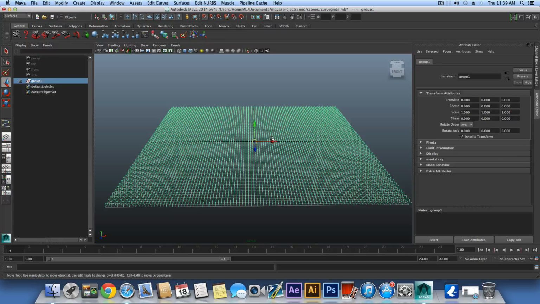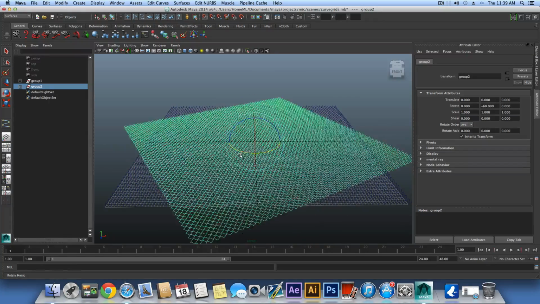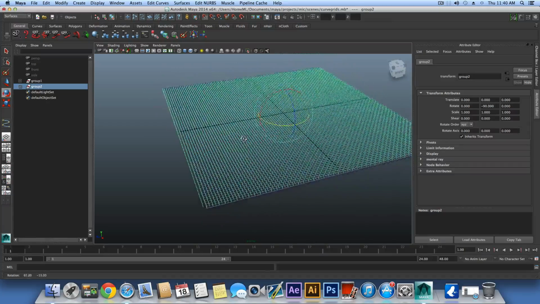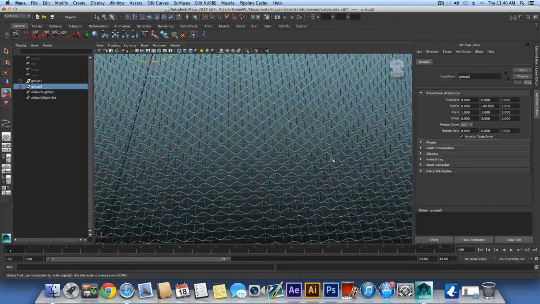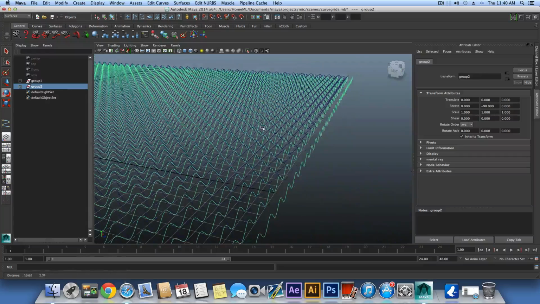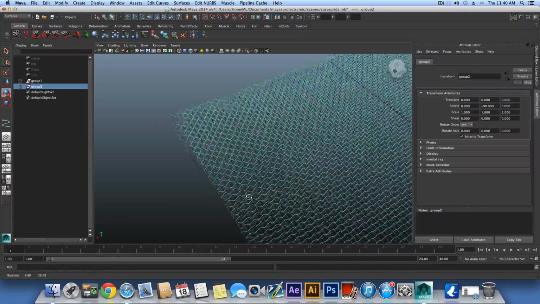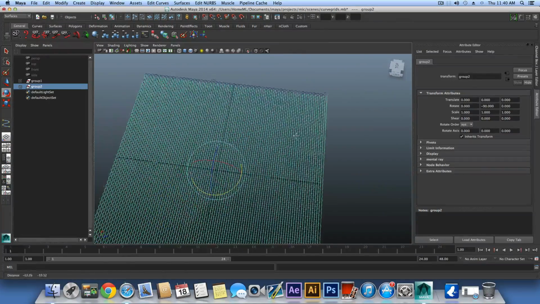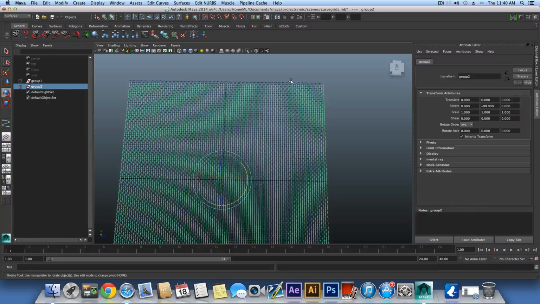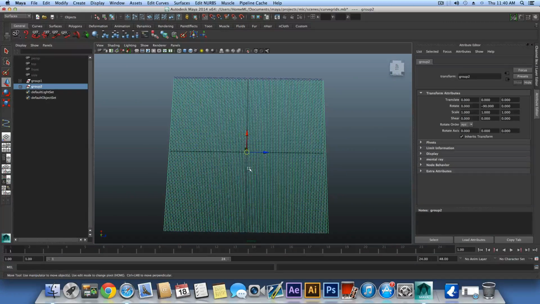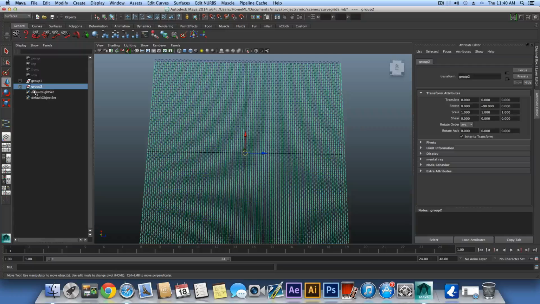Then copy this with Control D, and rotate it in that direction while you snap. Hold the J key and snap it, rotating it 90 degrees. So now we have this net on top of this net. Now we also have another spare one, and this is what we need. Rotate your camera like that, so you have this spare above and this spare to the right. Grab the Move tool while this group is selected, which we copied, so we now have two groups.